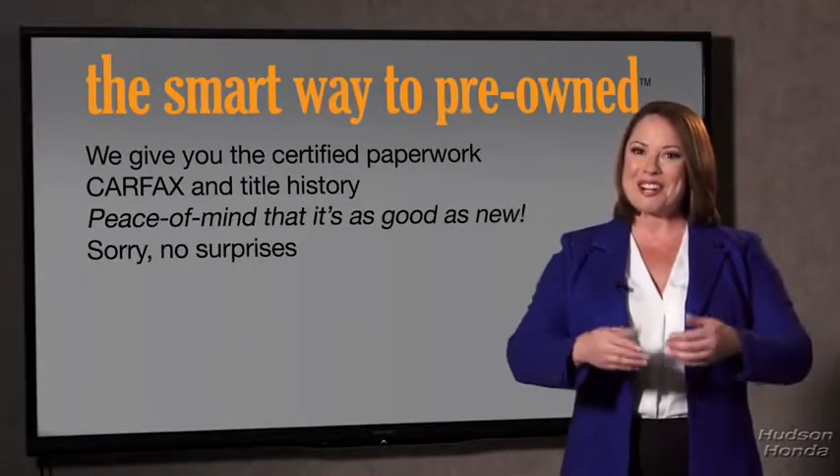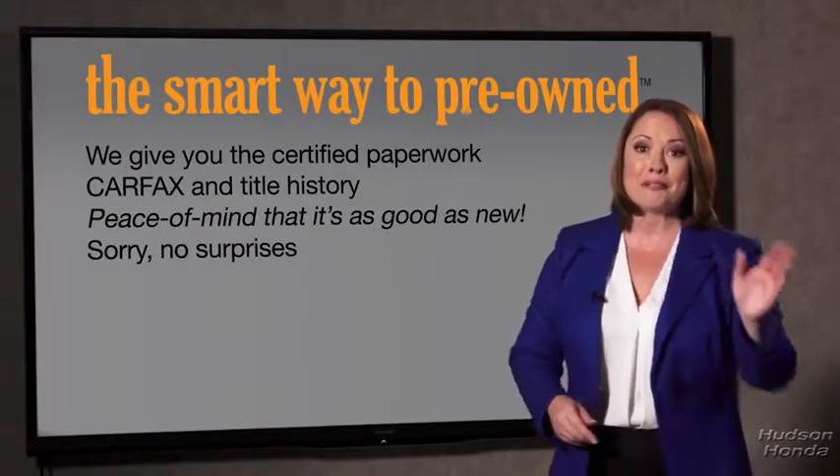If you like surprises, tell your entourage to have a surprise party for you after your purchase with us. We really don't want to skimp on any of those little things that need to be checked out about your certified pre-owned vehicle. We want to make it as good as new, and that's why it's the smarter way to buy your pre-owned vehicle. A buddy on my Facebook page bought a car that was flooded in Katrina and had no idea. I've already told him that purchasing a certified vehicle here is the way to go.